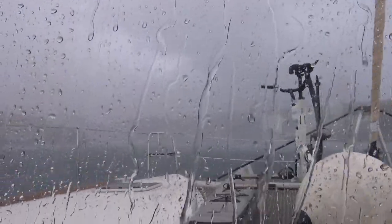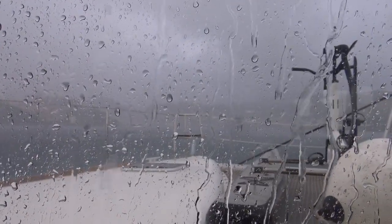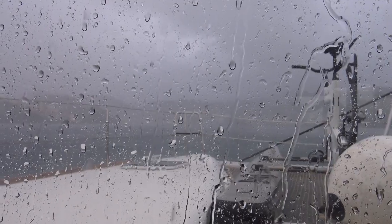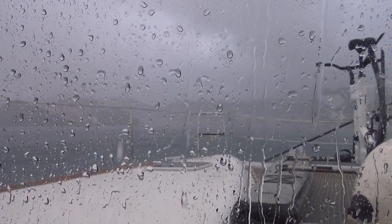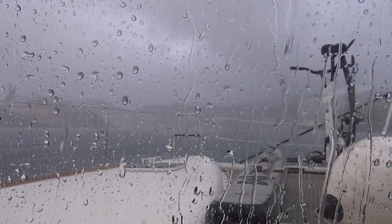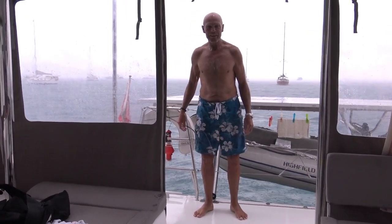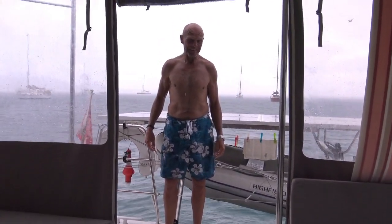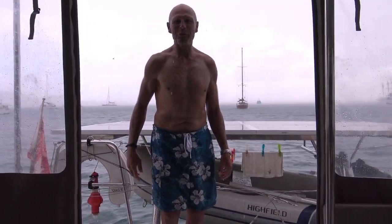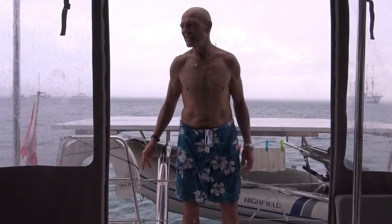It is raining so hard out here, you can't even see St. George's. Woo! Calm an aftershock. Wow. Hey Andrew, lucky I just got in from my swim. I would have been soaking wet out there. There's so much water coming off the boat, I think we would have filled their water tanks. Yeah, probably. If we collected it.